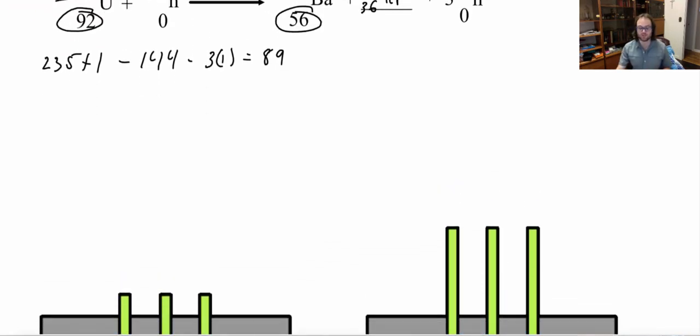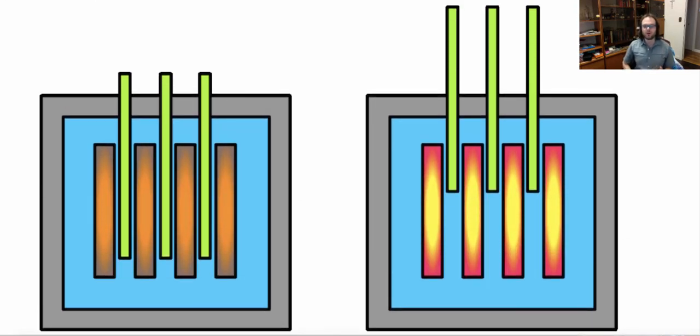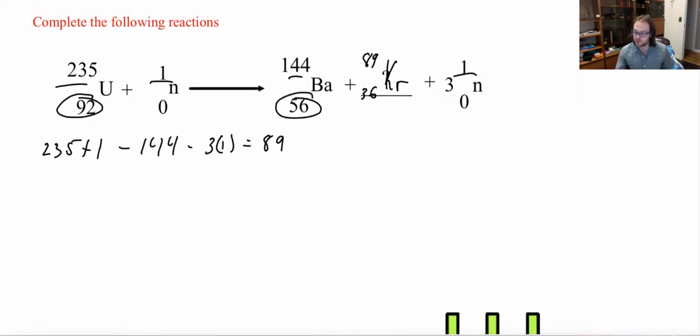So where do we see fission? We often see it, like I said earlier, in power plants. So how does that work? Now if I look at this here, these red bars here, these are going to be uranium-238 or radioactive uranium bars. Now, what ends up happening with these uranium bars is when one of these bars start undergoing fission, it's going to shoot off 3 neutrons. Because if we look here, we have 3 neutrons being shot off. So we end up with 1, 2, 3 neutrons being shot off in different directions.